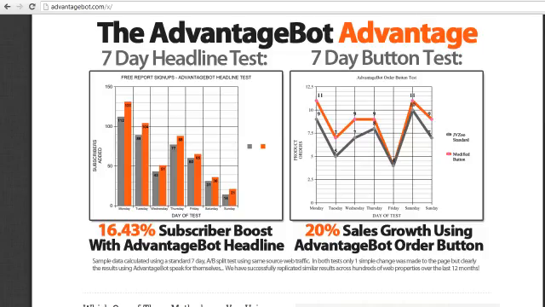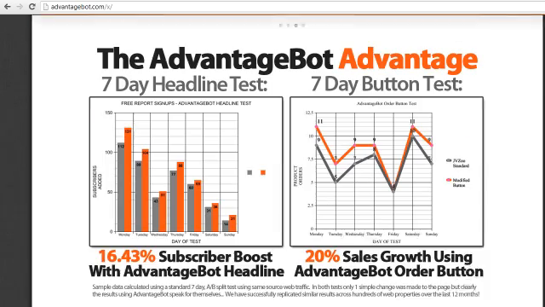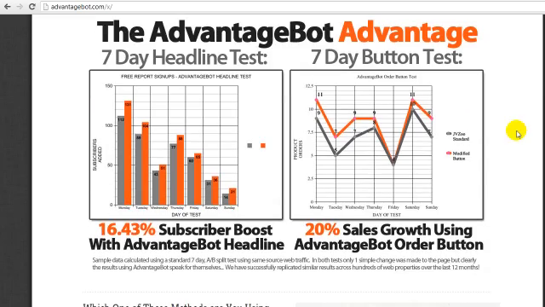It's a software that basically has taken a lot of data, and it's really cool because all you have to do is enter your blog title or your headline or your subject headline and so forth, put it into the software, and what it does is it actually analyzes the title and it compares it with the data that it has and tells you whether the title is good or not.